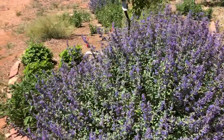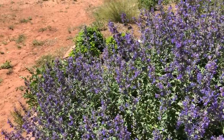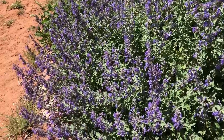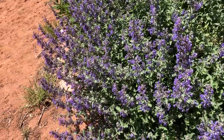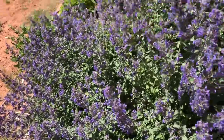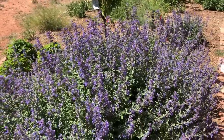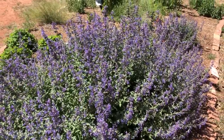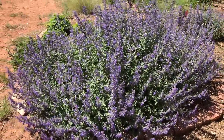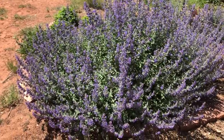You may notice that these are just filled with bees. When we had our beehives not too far from here, this was a wonderful forage plant for our bees and it pretty much saved their lives during the early spring. This starts blooming this beautifully in May and it blooms all summer long. It's very prolific in May and then it wanes going forward, but it just keeps blooming — and that plant is every bit of six feet wide, and it was cut back to the ground over the winter.